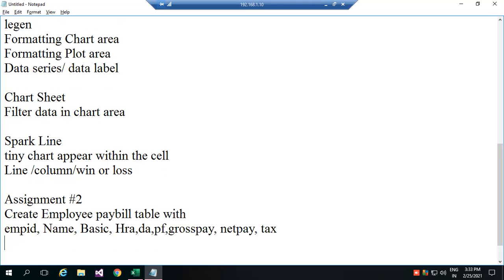So the user, like, you have to enter employee ID, basic pay, name, and using the formula, I want to calculate HRA, DA, PF, gross pay, tax, and net pay.